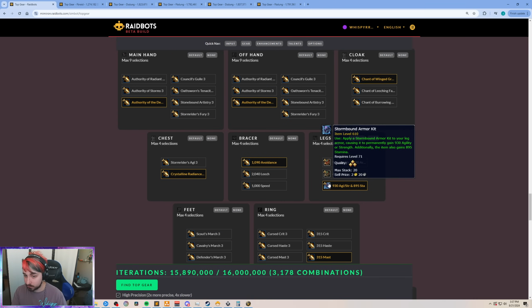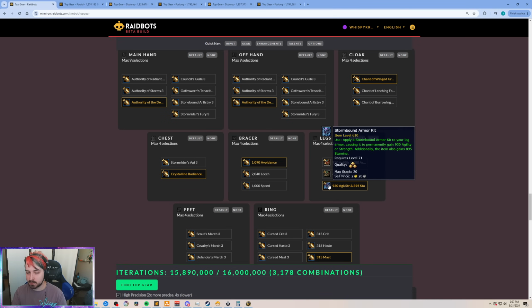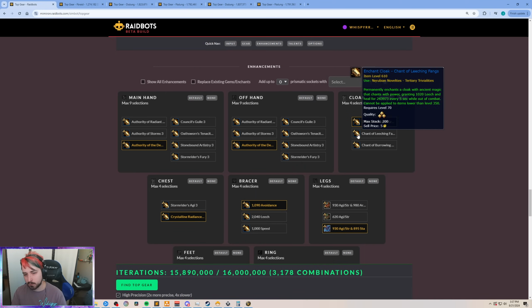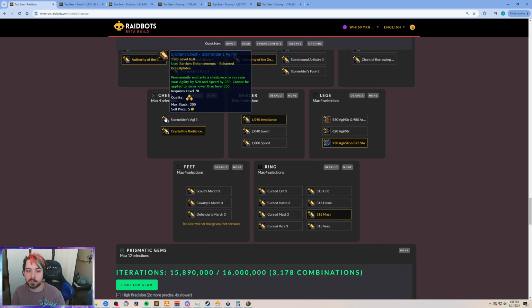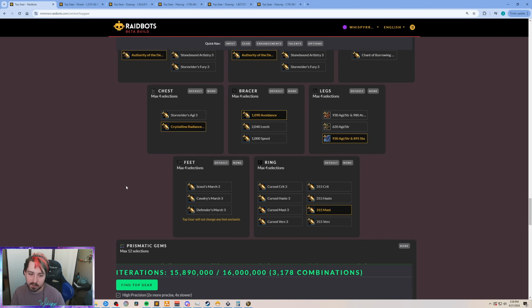Stormbound armor kits. This is agility and stamina. This one's weaker and it gives no stamina, and this one gives armor, which is pointless. So, take the stamina one. Stormbound, good to go. You can take whatever you want here. This is just Avoidance Leech Speed. Same thing here, Avoidance Leech Speed. Crystalline Radiance is 745 agility, whereas Storm Riders is not. So take the one with more agility.